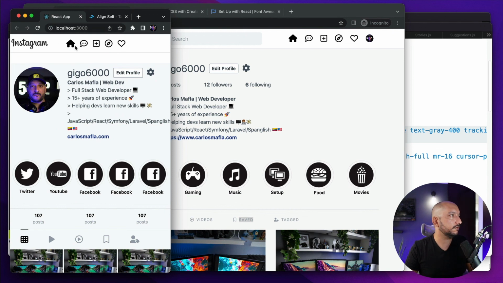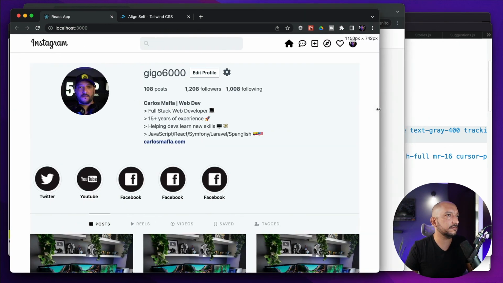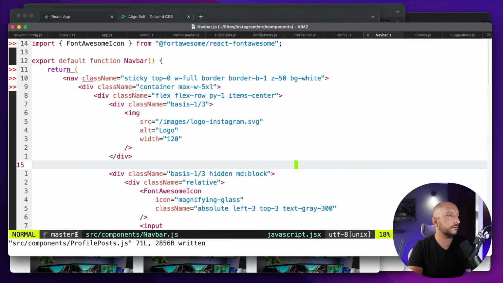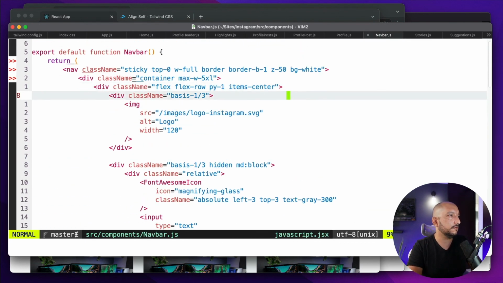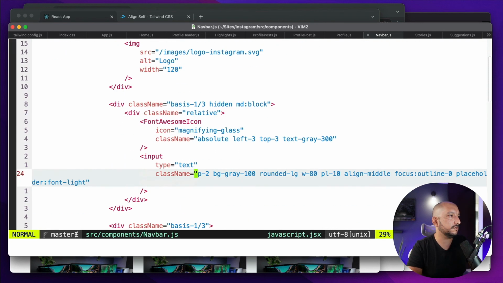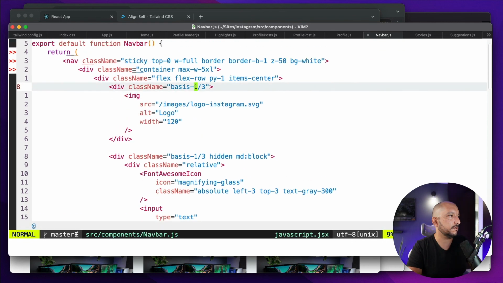I think this component should be more at the right side, this element. Check the navbar. This will go 1/3. Yeah, when this disappears, this should be 50%, not 33%.